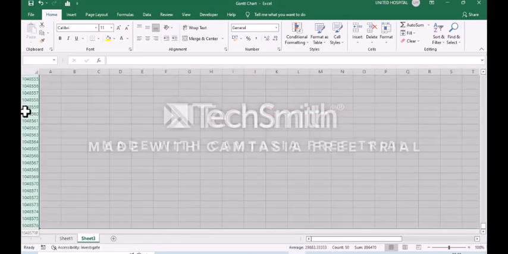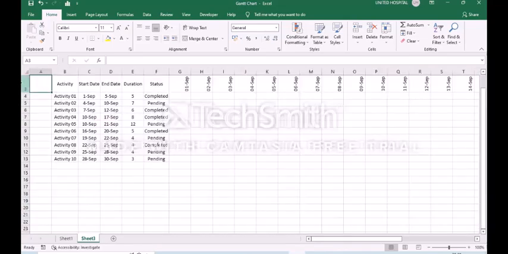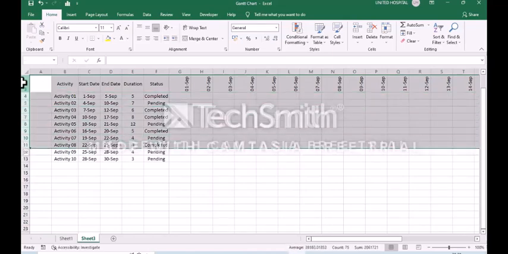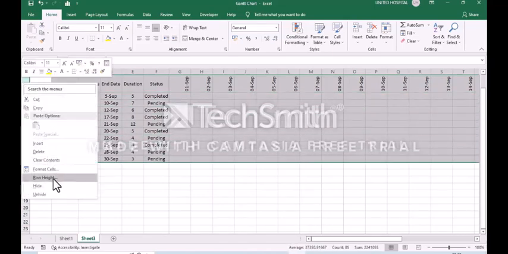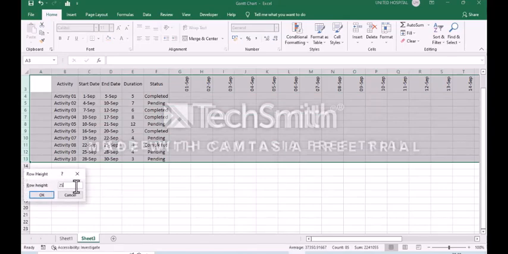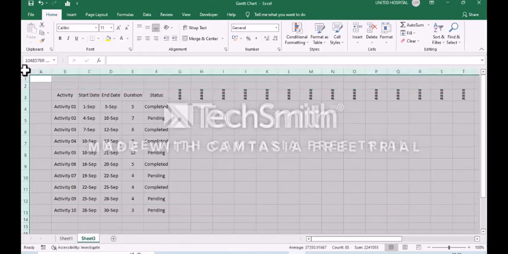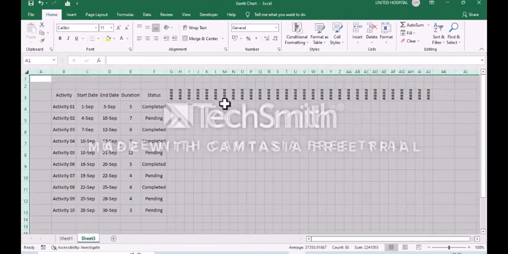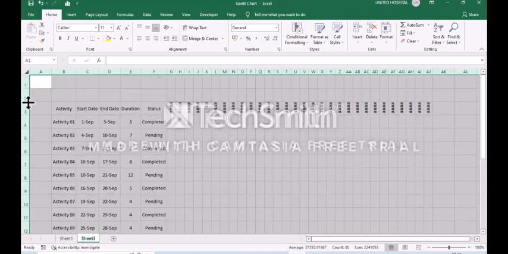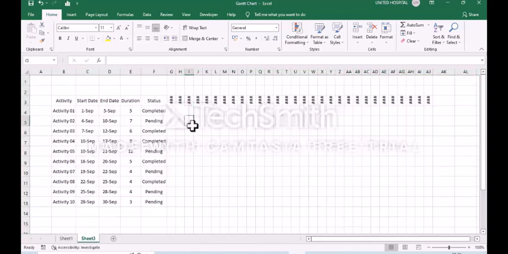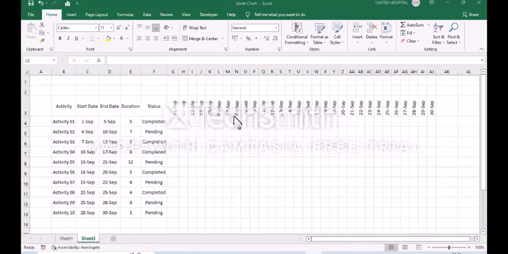Select this portion, change the row height to 25, and select the entire sheet and adjust it. Now we will be able to see the date details. The entire dates are displayed here.